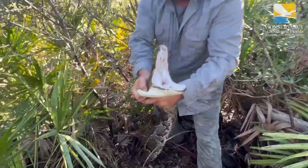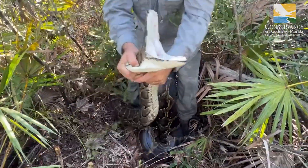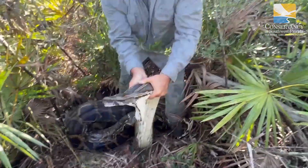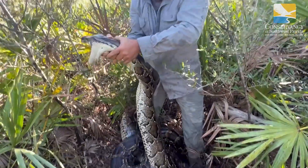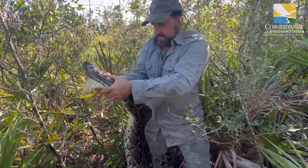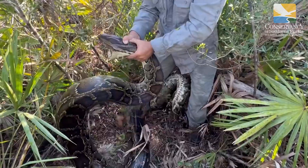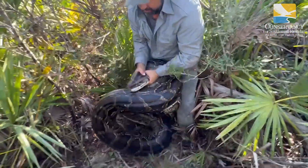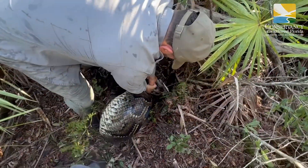See how I'm stepping on her to keep her contained — look at her trying to bring that coil up to get me. Here's the trick: fight it, let her fight herself out. See that coil coming up? That's what they try to do, to break your arm around it. Here it comes, so I'm going to push her down like this. There goes the musk.